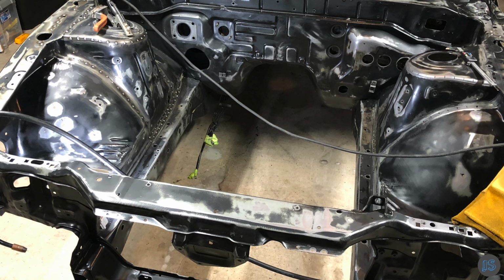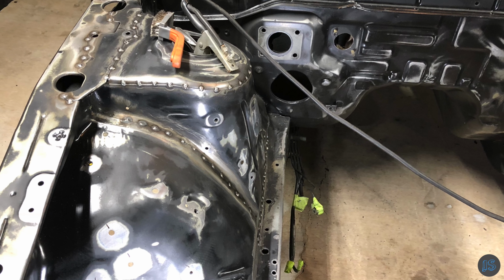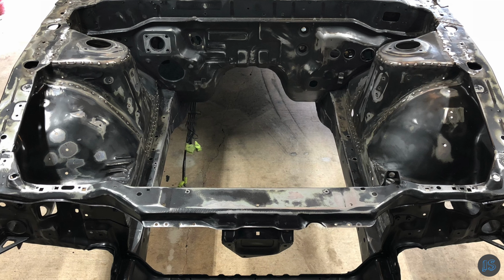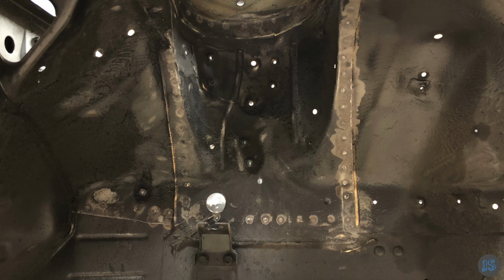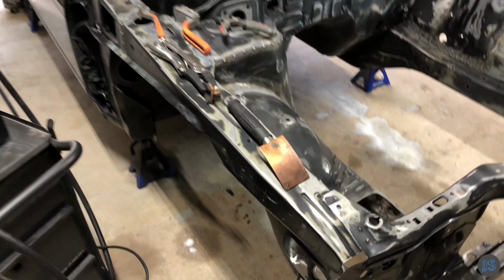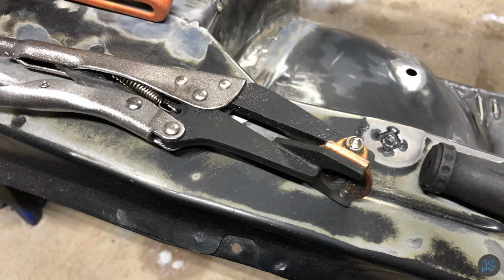Well, this wouldn't be much of a video without the obligatory still shots. Definitely wanted to point out that the copper spoon is a lifesaver when it comes to filling in holes on thin sheet metal.